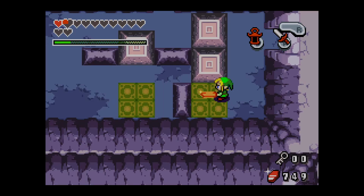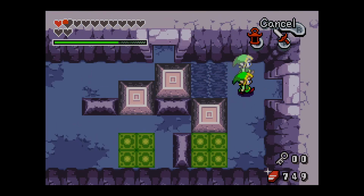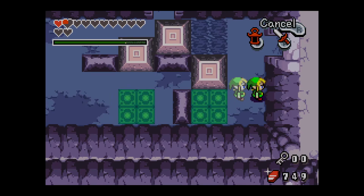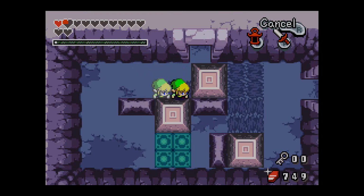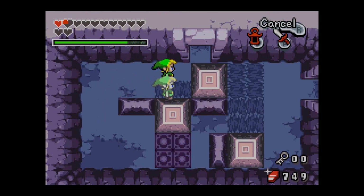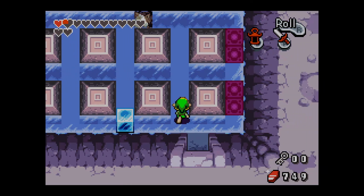So I obviously need to start by doing the vertical one. Push it up or down? I feel like I should be pushing it down. And then push this one down by one. Great, more block puzzles.